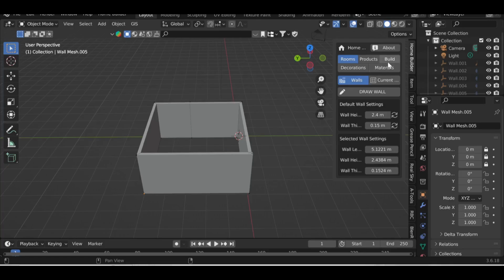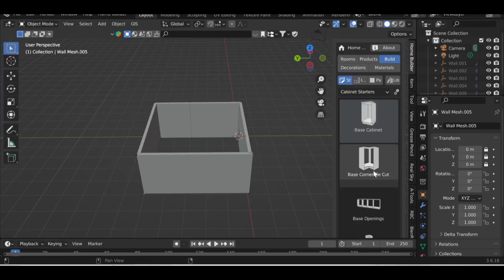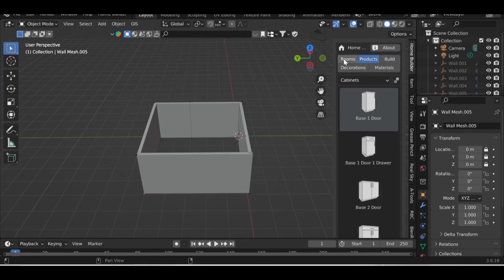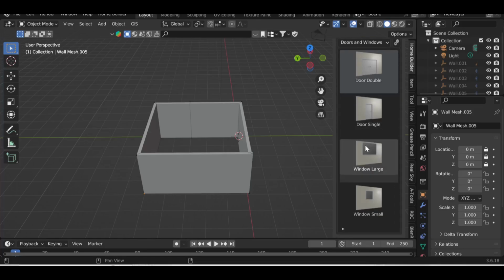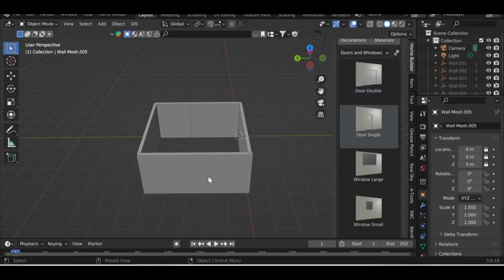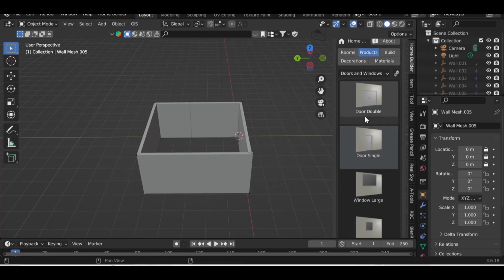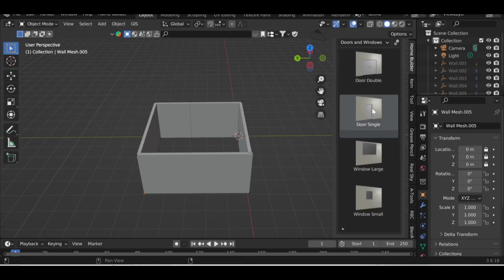So what I want to do over here, you're gonna go to Build, and there's different things. You see that? But let's change this to Doors and Windows. So we're gonna have our door for the house. What you do when you're here, you're gonna click it and then drag it on. You see that? So then you can put it where you pretty much want.